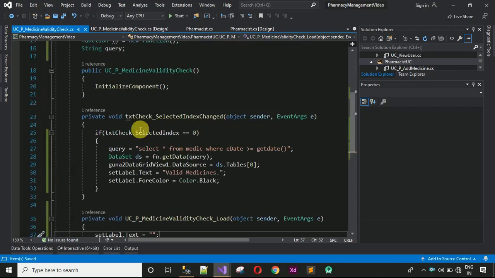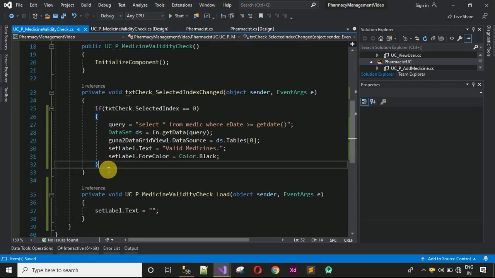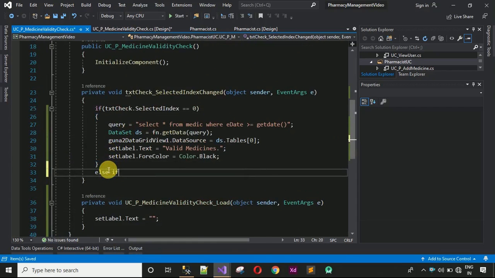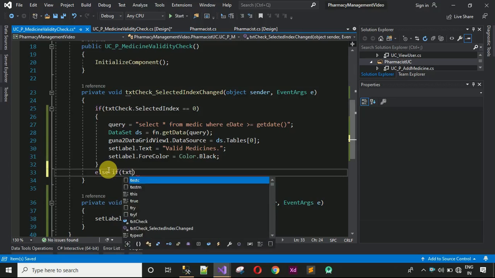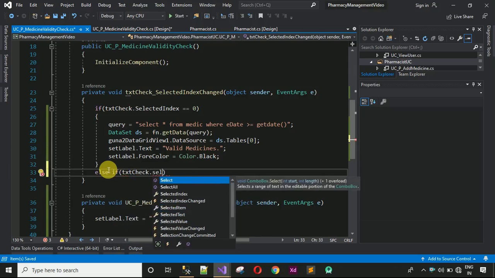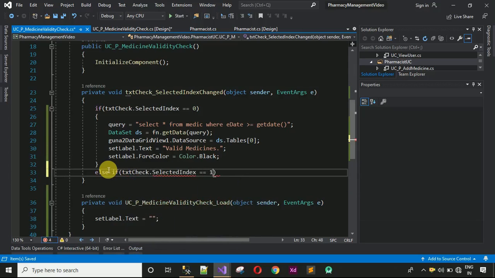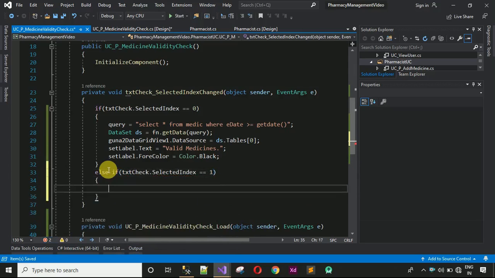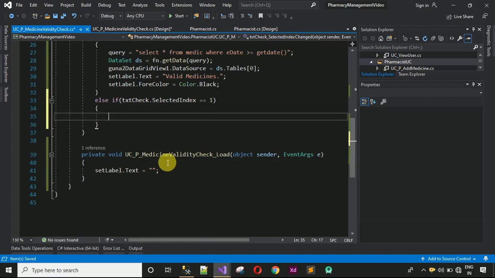Now after this, we have to write one more condition, that is else if txt checked dot selected index is equal to 1, and at 1 what we have is nothing but the expiry medicine. So we have to write the query again.